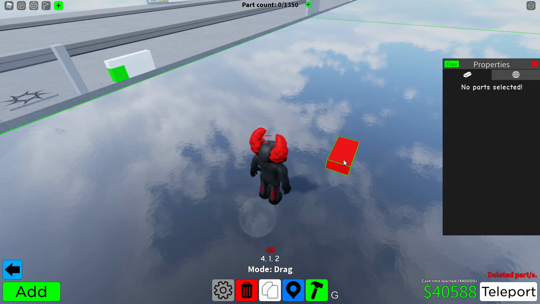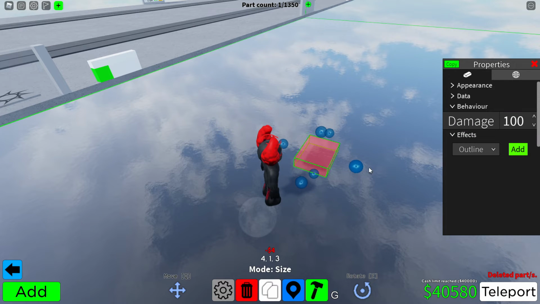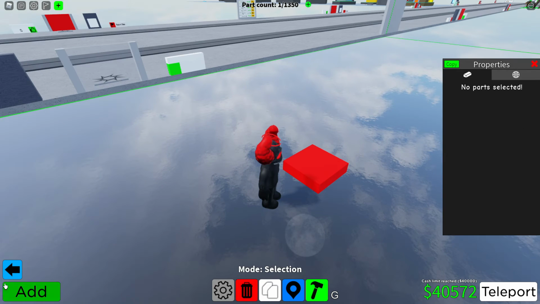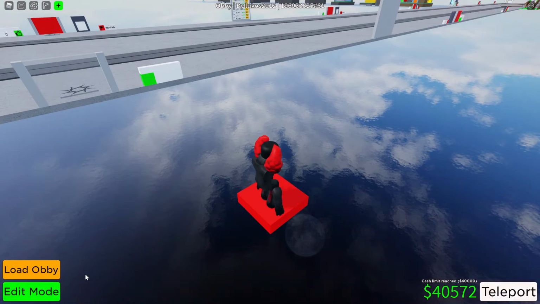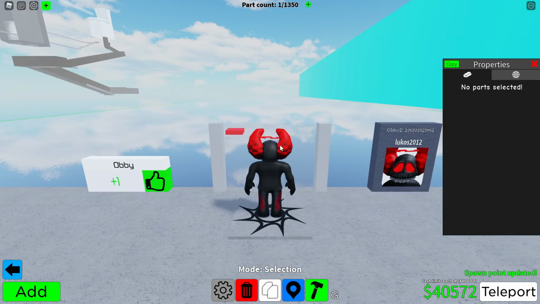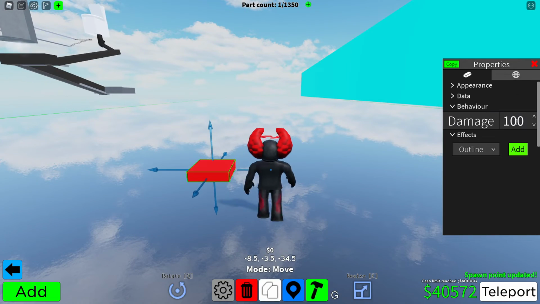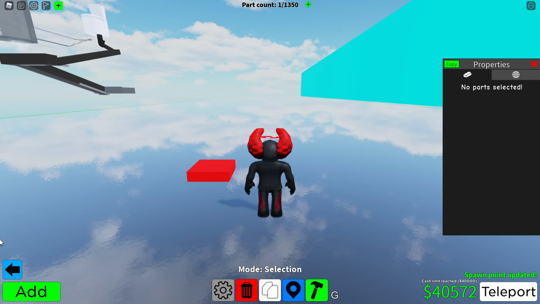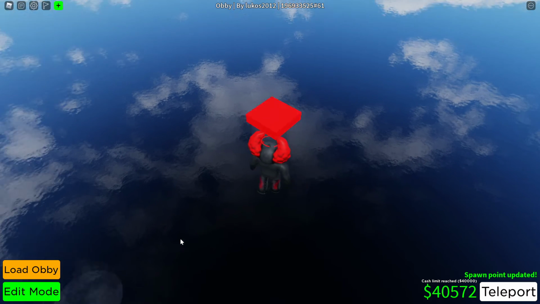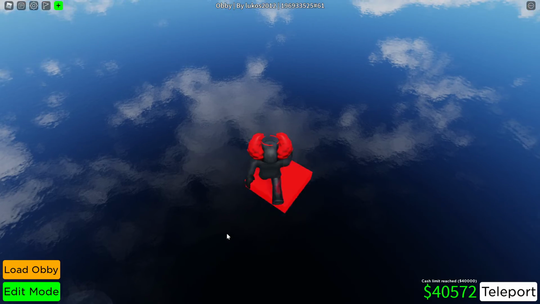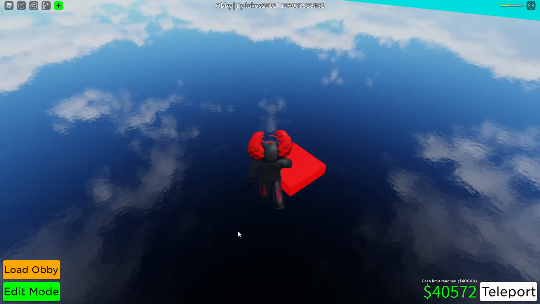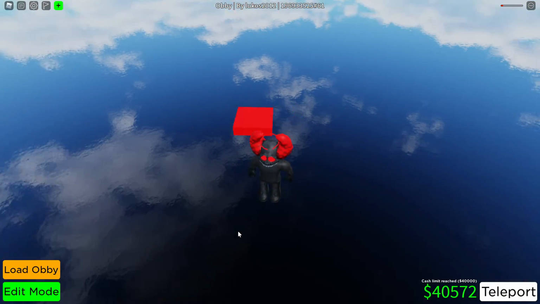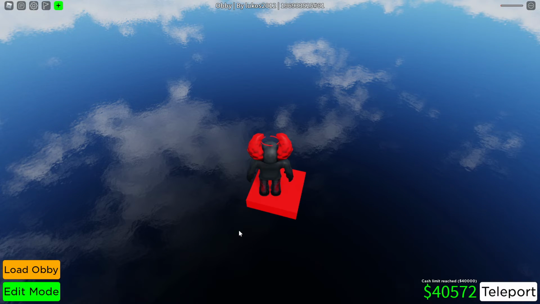And then we've got lava. This is what damages you. So you've got 100 health, and this does 100 damage. So this is an instant kill. If you set it to 15, then you have to step on it about 7 times. It's really slowly going down. Stay away from it, it stops going down. Step on it. Dead.